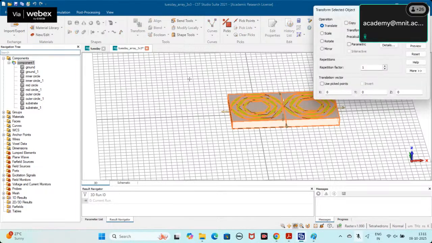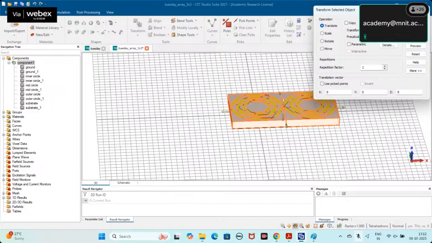Right now both the terms are highlighted because I pressed this component 1 term, which covers both. If you want only one, then you have to choose each component 1 term. When you open this transform, whether translate, scale, rotate or mirror, you can choose it here. And because I want my initial copy at the center only.